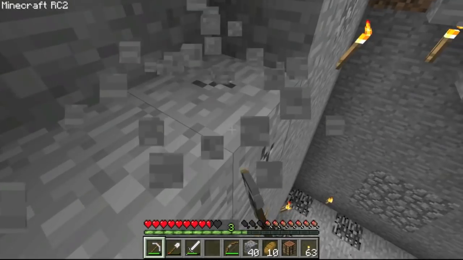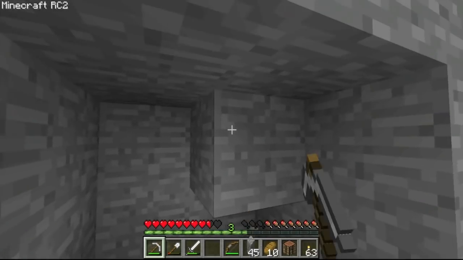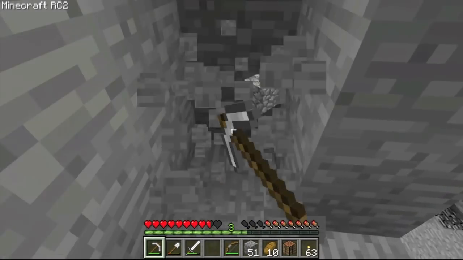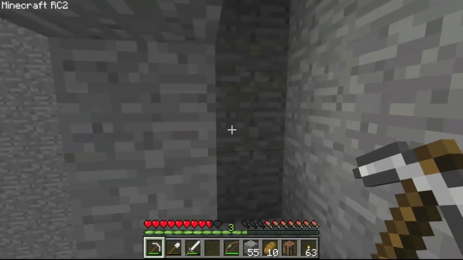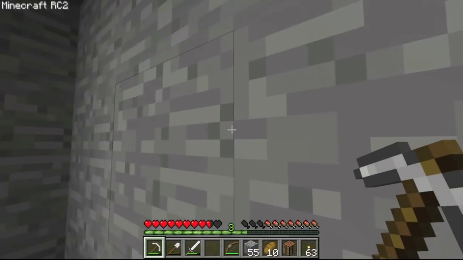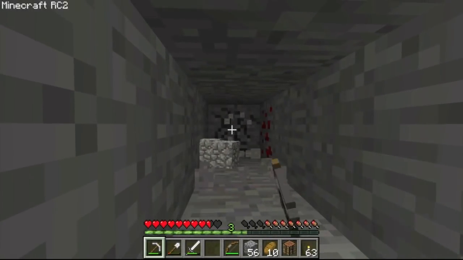So basically what we need to do in order to start off our branch mine is make the main tunnel, the main hallway rather. What it is basically is you dig out one long hallway that goes a really, really long way, and then you have little small tunnels, otherwise known as branches, going off both directions. So what we're going to do is just dig this back a little bit.